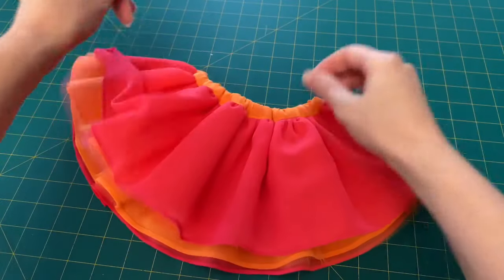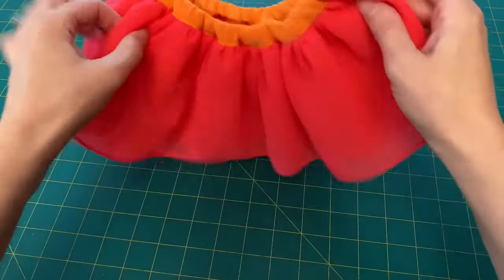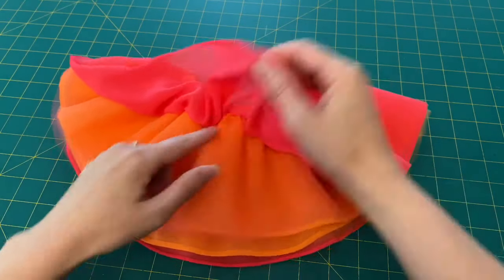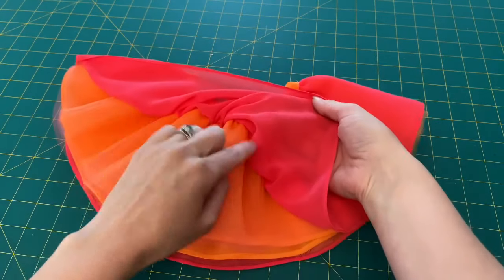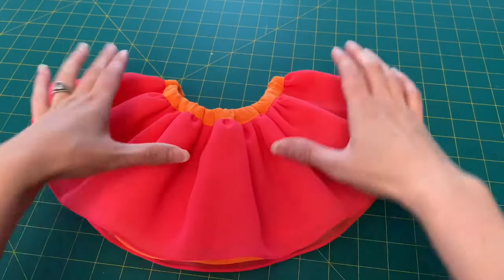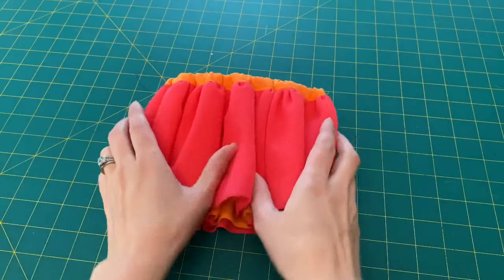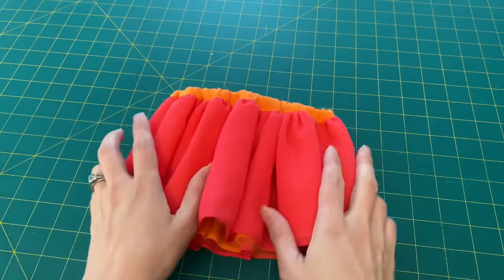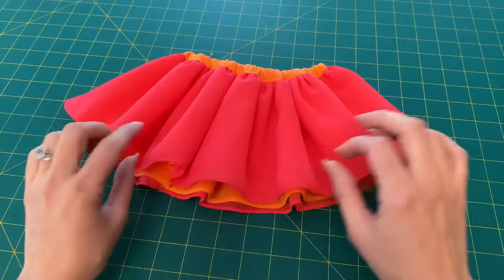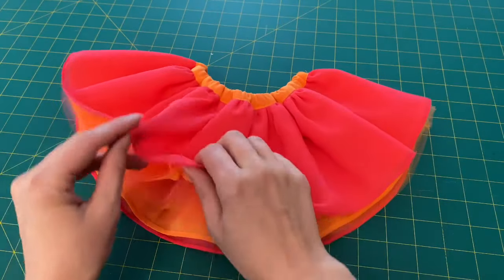A little tutu. One thing I am finding is that the tulle is somewhat weighed down by the chiffon, so it's not as fluffy as I thought, but we also do have all of the gathers from all of the layers lined up with each other since we gathered it with the same gathering stitch. So one thing that I have found, if you have a skirt that you want a little bit flatter after you've gathered it, then steaming it down, pulling it together, steaming it down can really bring out some of the fullness.